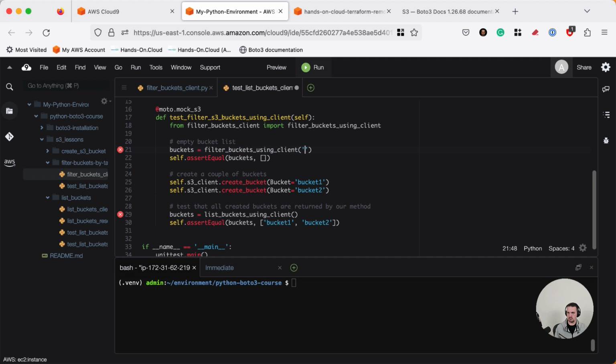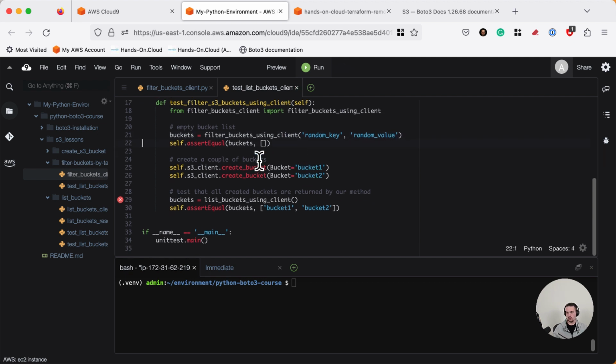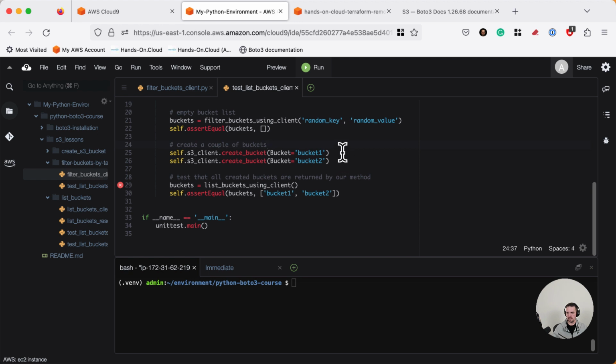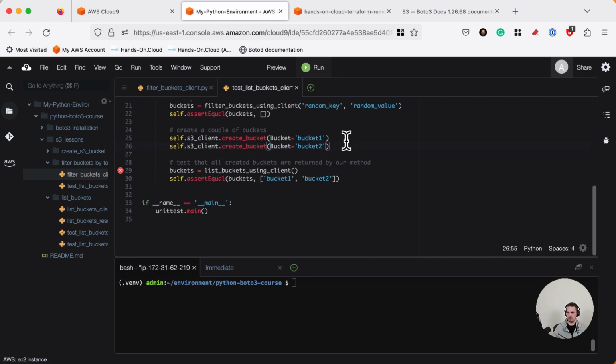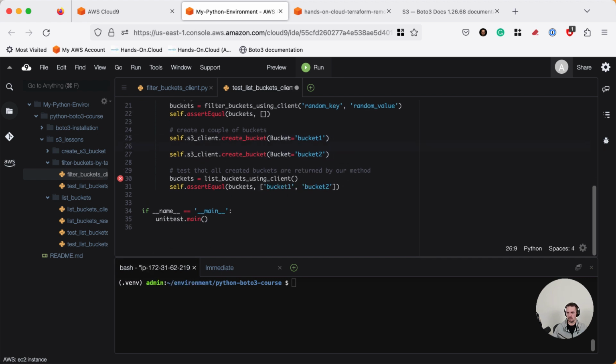And let's try to search for a random key and a random value. Okay, so the error should disappear, and this condition is true. Now let's create a couple of buckets, and for every bucket we need to add tags, right?